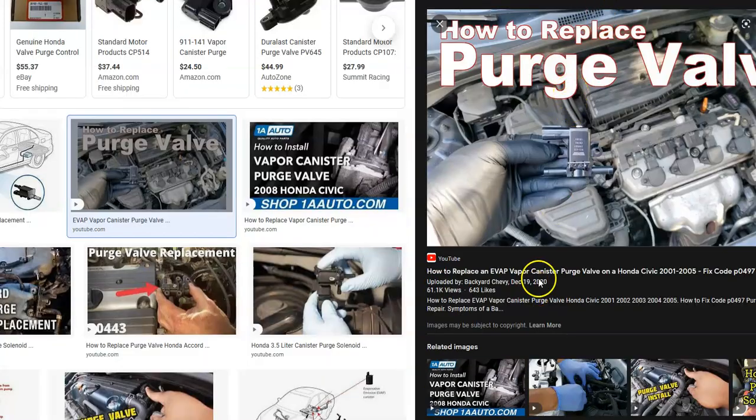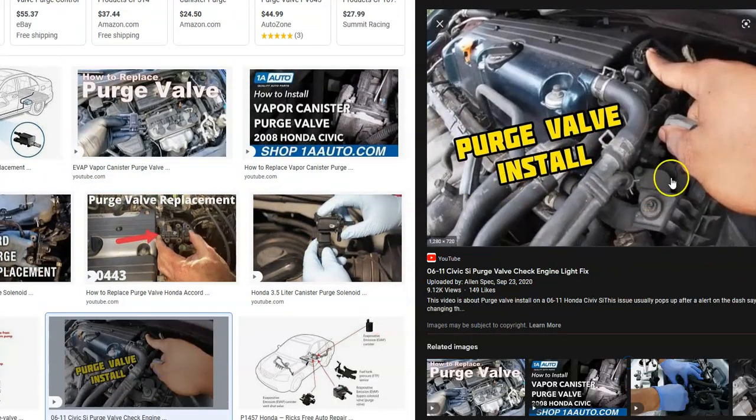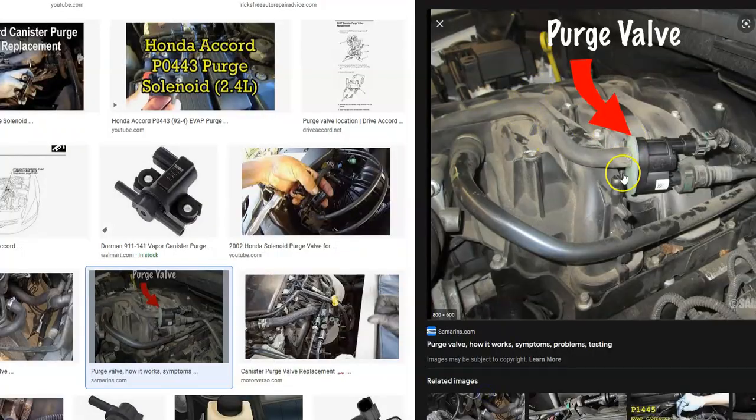And the last thing is going to be just the hoses that go to this. There are hoses that go all the way around and into the evap canister and the purge valve, and they plug in, and if any of these have any leaks, then it'll get that error code. If you took it to a mechanic shop, what they do is they feed smoke into the evap system, and then they go around and look where the smoke comes out, and they'd be able to find the leak.